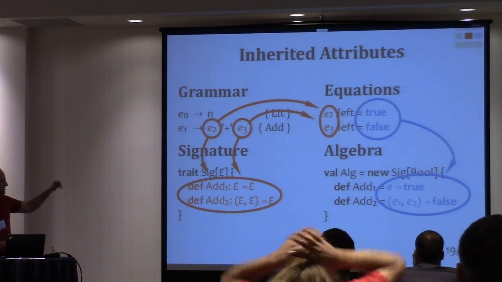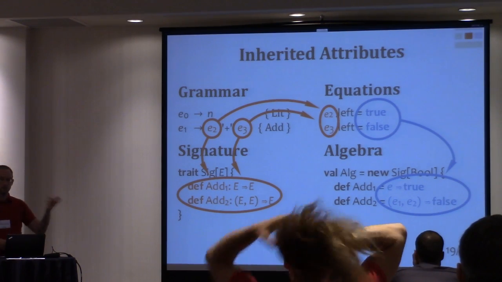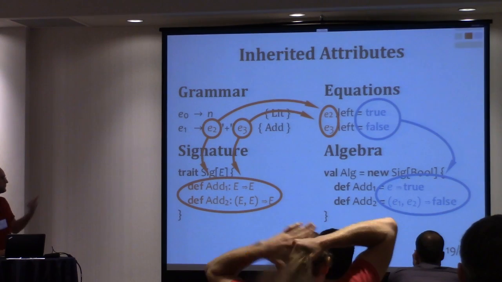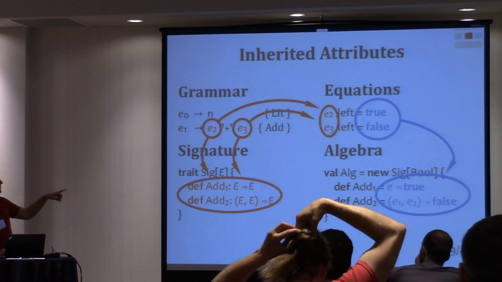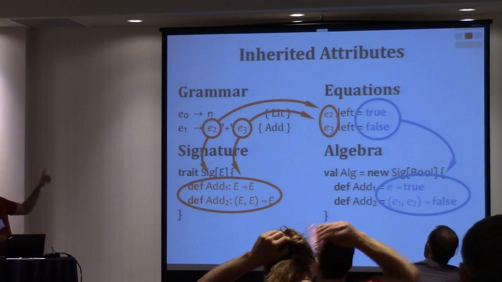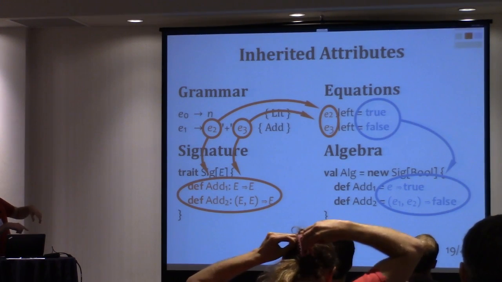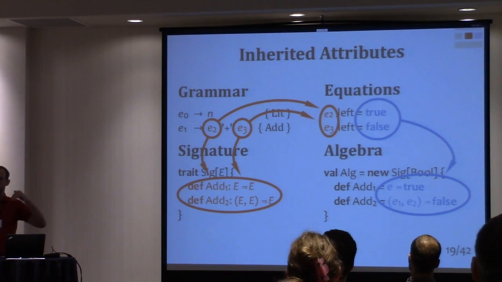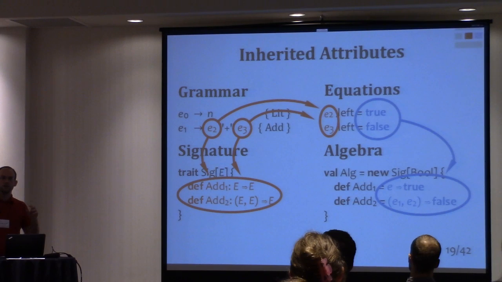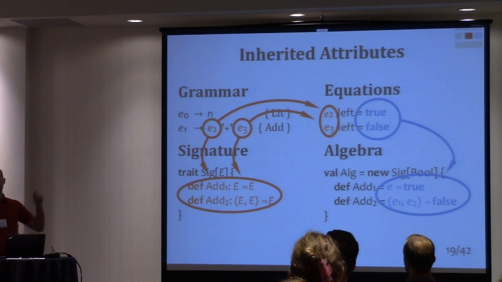Okay, so maybe the interesting thing is that for add2 we have two inputs. We have E and E, and the first E is the context that we get from above, and the other E is the information we get from the E2, because now we did already traverse the left-hand side child, and now we can access information from that, and we can also access information from the context just before we recurse into the right-hand side child.